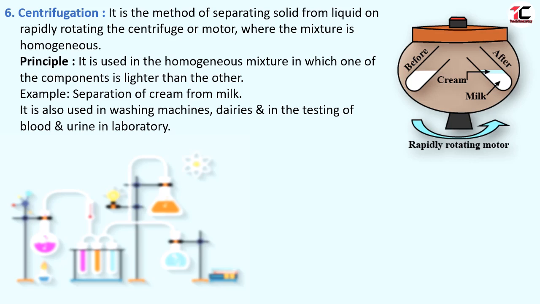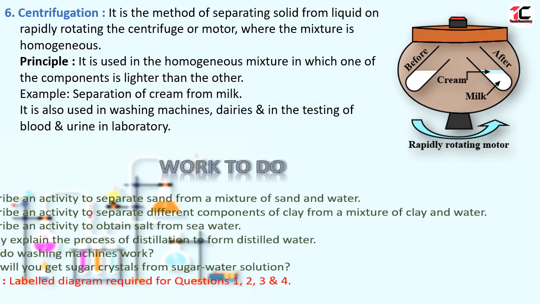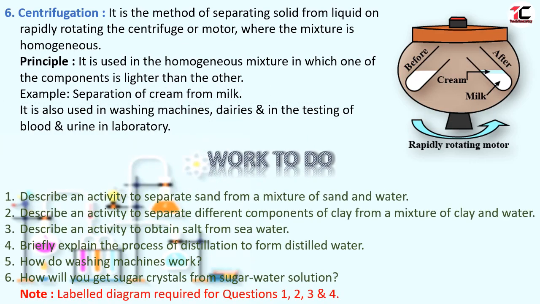So dear students, we have seen how can we separate a solid and a liquid from solid liquid mixture. And here are some work to you. You have to describe an activity to separate sand and a mixture of sand and water and so on. But labelled diagrams are required only for the questions 1, 2, 3 and 4.